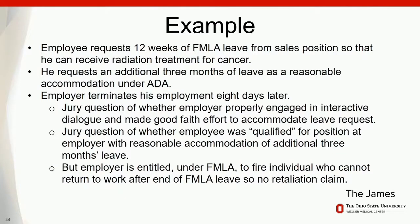So if you cannot return to work, and you cannot identify a reasonable time frame or accommodation that would allow you to work, at the end of that family medical leave process, after you engaged in a reasonable accommodation process, you may be at a point where ending that position, whether you do so voluntarily or whether your employer terminates you, is the only viable option at that stage of the game.